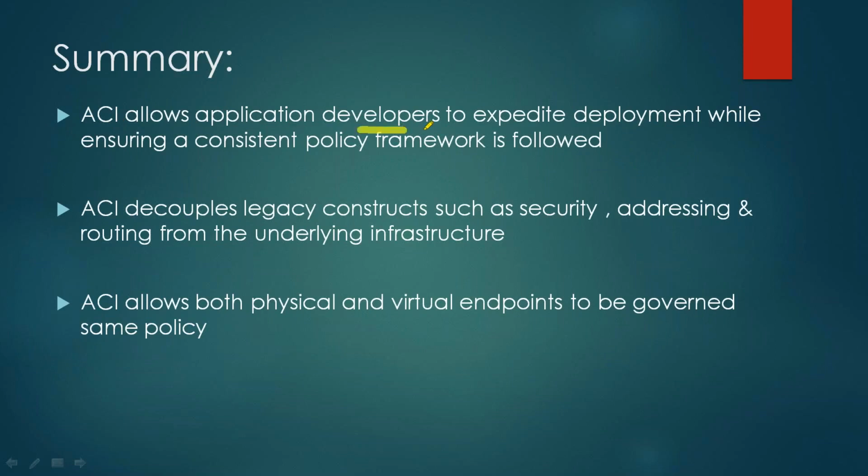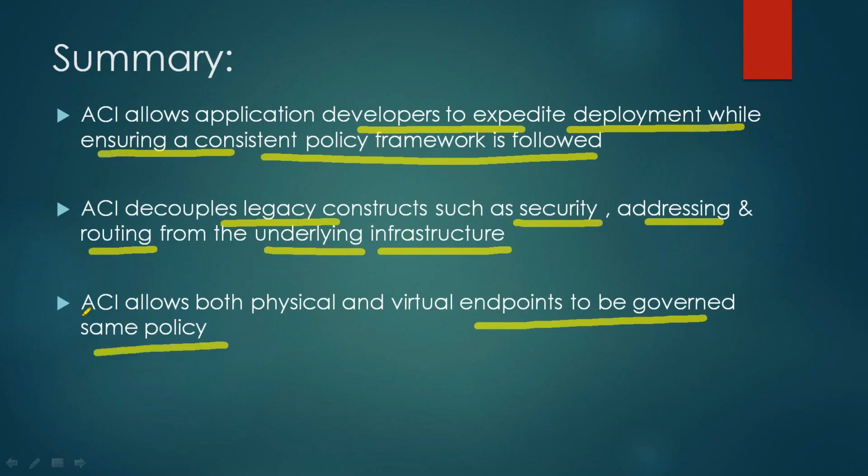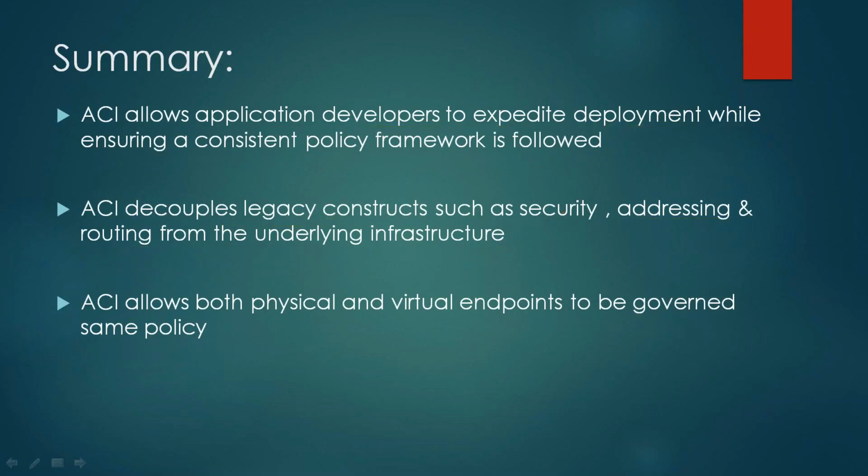Now ACI allows application developers to expedite deployment while ensuring a consistent policy framework. ACI decouples legacy constructs such as security, addressing, routing from the underlying infrastructure, that we have already discussed. ACI allows both physical and virtual endpoints to govern the same policy. See how powerful this is? It's a really powerful and nice tool we have in the data center at the moment, that we can automate the data center and add so many features, and still by the end of the day we have high speed and high deployment speed as well.